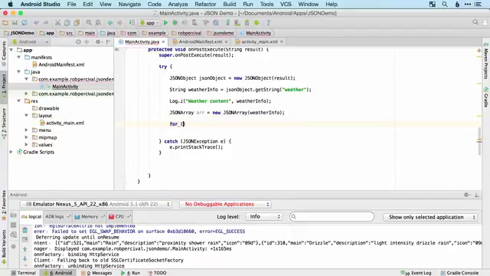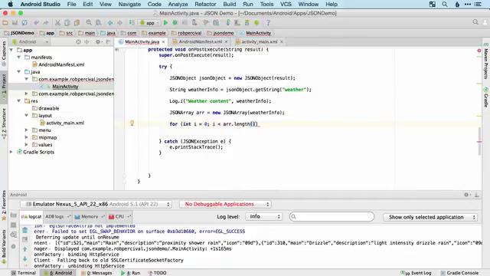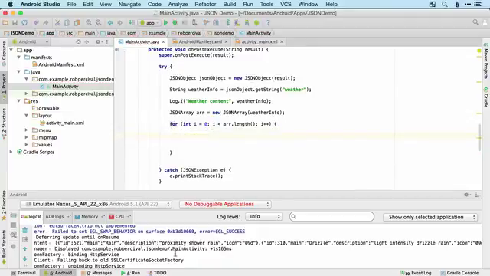And once we've got an array, we can just loop through it. So we can use a for loop. We'll have an I, which is initially 0. We'll keep going as long as I is less than the length of the array. And obviously we'll increment I each time. And then within each of these, we need to convert each of these to a separate JSON object, all of their own.